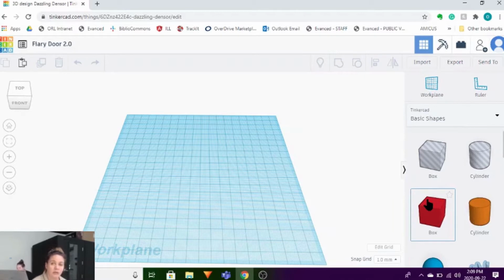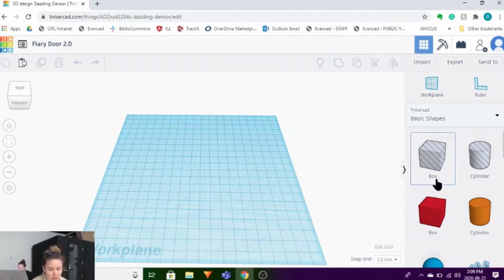Like Lego, you can grab your blocks and you can start building. Same here, but the neat thing about this virtual Lego is I can manipulate the size. So a 2x2 in physical Lego is just a 2x2. But if I needed a 2x3, I can change these blocks to be exactly the dimension I need.